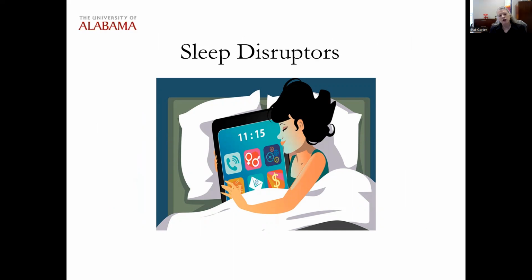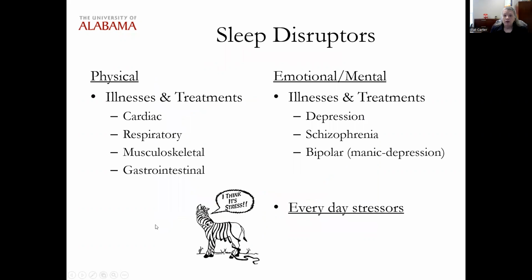So thinking about now, switching gears a little bit, if your sleep is not as good as you would like it to be, one of the things that we do is we try to think about what is going on in our own lives, external to us and internal to us, that may be disrupting our sleep. And I like this picture because there we are with our iPads and our other blue light emitting devices right there close to us. We get bored, we can't fall asleep, and then we go on our phones, right? Or we use our phones or our iPads or something like that to be able to read our Kindles before we go to bed. That in itself can be a disruptor. So we'll talk a little bit more about that.